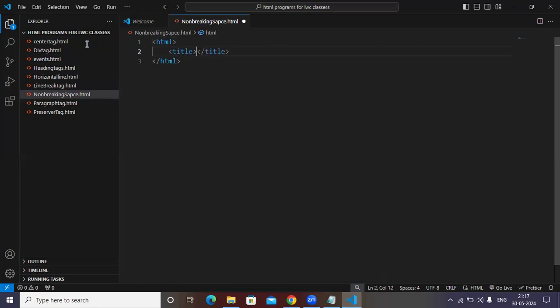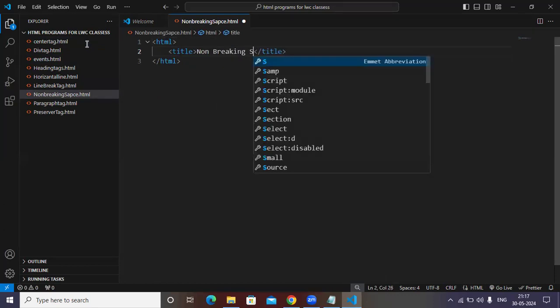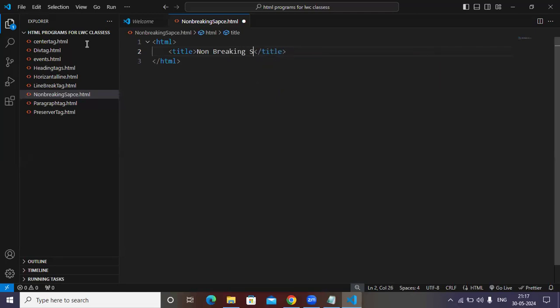HTML title: non-breaking space. Head. Let me open body. Let me write some names: Good, bad, ugly.